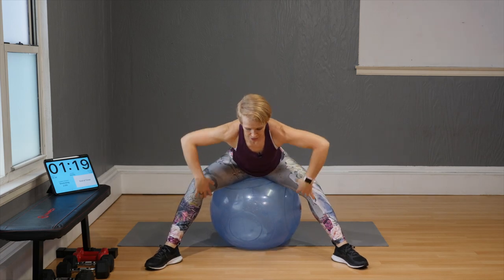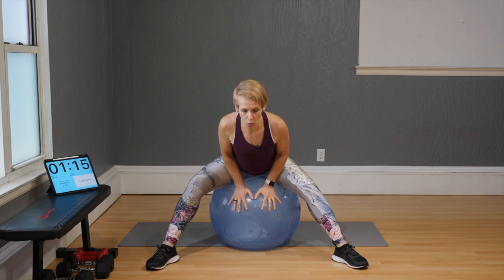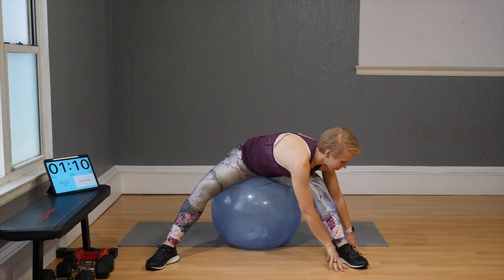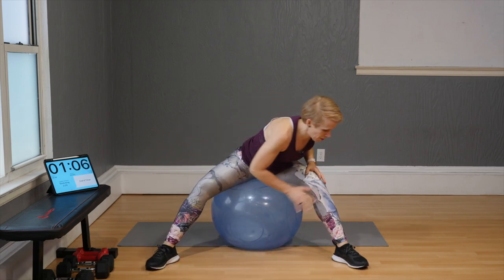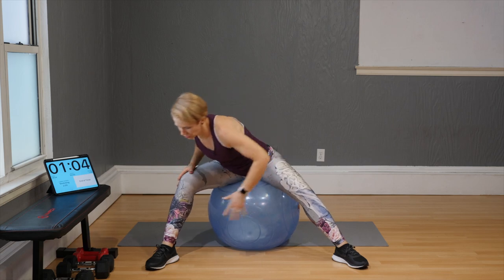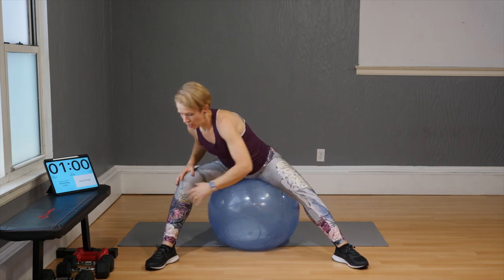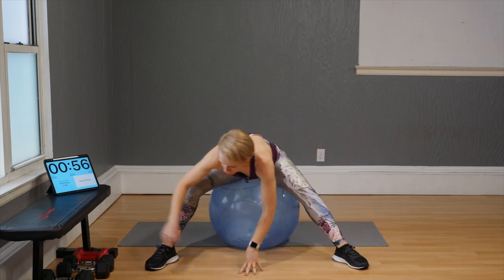Nice, release. Extend your legs slightly and tilt forward. Try to find the floor. If that's not coming, then hold on right here. So want to look into crawling towards the right, crawling your fingers towards the left, or keep moving from side to side here. Yeah. Okay, one more here and one more here.